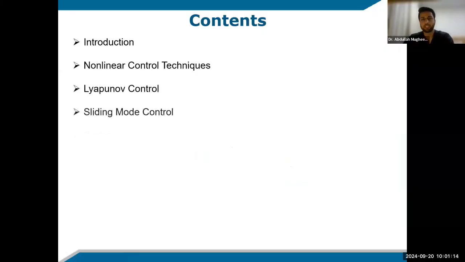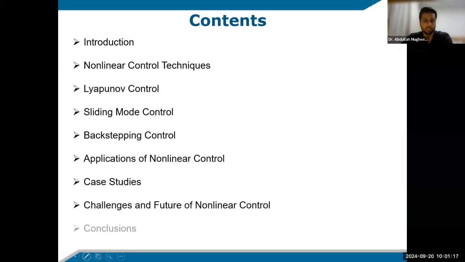So these are the contents of the presentation. We'll start with the introduction of what nonlinear control is and how it is used in the world, and we'll see how different techniques work, and then we'll see how these are being used in some of the systems. We'll look into some of the case studies where these nonlinear control techniques are applied, and we'll see what the challenges and the future of nonlinear control are. And then we'll conclude the presentation with the conclusions.